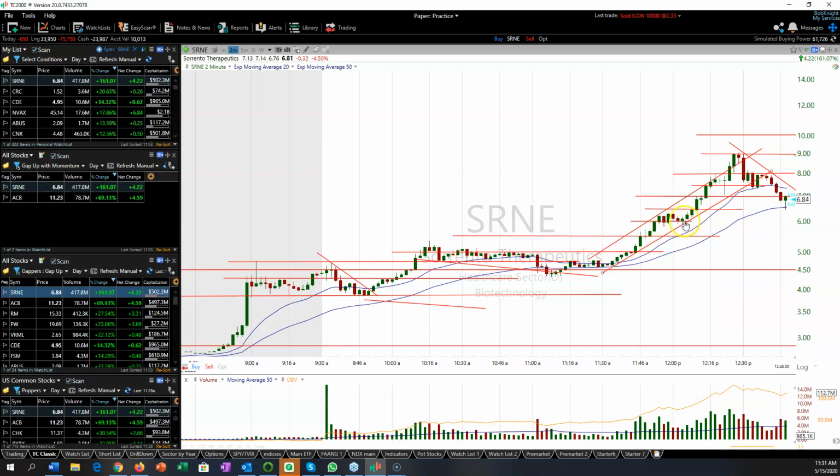Stocks, this works. It held support at 6. It held support at 6.50. It held support at 7. Held support at 7.50. It just went straight up through 8. Didn't do anything there. It just went through it, but got up to 9, which was resistance, and failed. Didn't get through 9, so that's not resistance. You know that. And so 8's your stop, because that's the support. And it failed, so we get out.